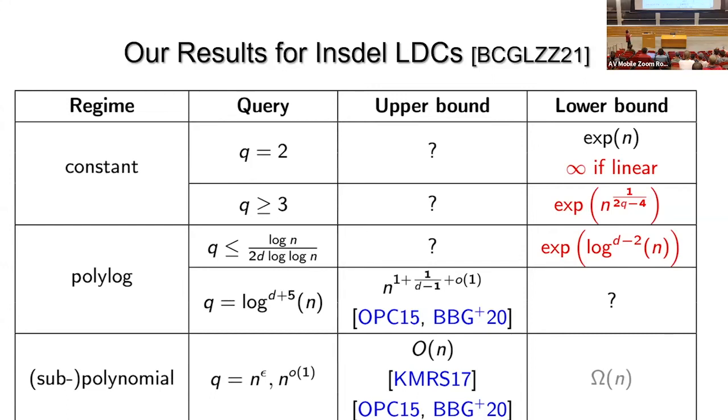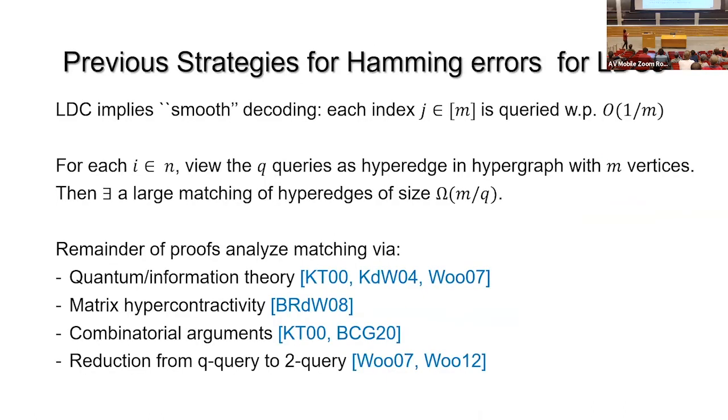Before, for Hamming, the bounds are almost linear. Here we have really exponential lower bounds, pretty strong lower bounds in the Q greater than 3 regime. And this goes smoothly up to something like log n over log log n, where they look something like this. And then around log to the 5th n, everything breaks, the lower bounds and the upper bounds. So we don't know what's happening over there.